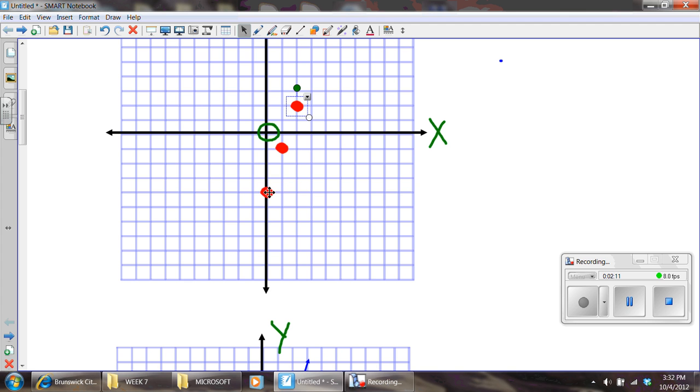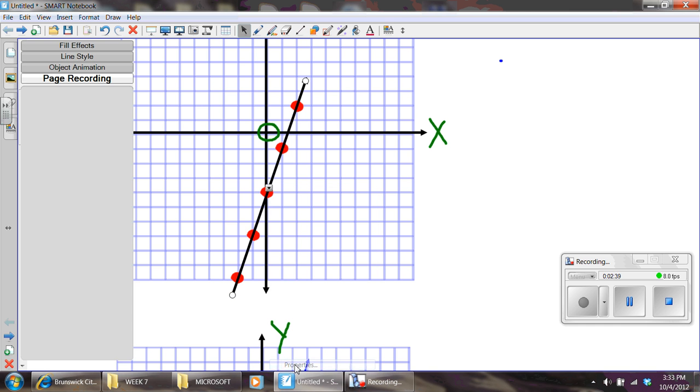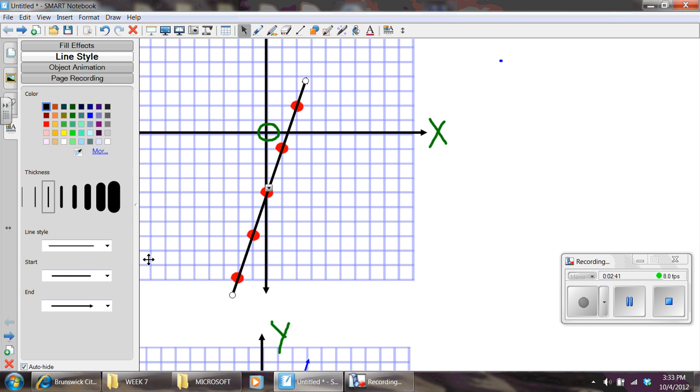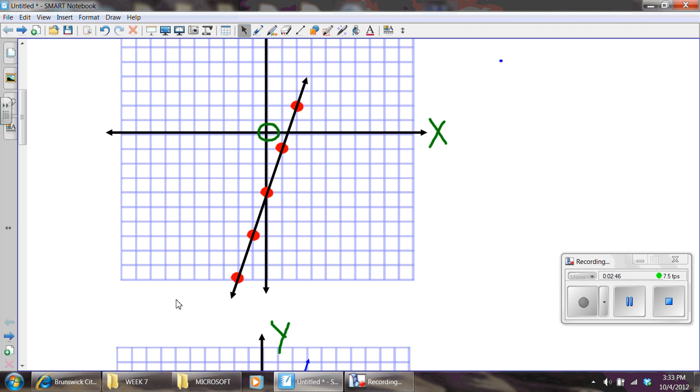If I want to, I can go down 3, 1, 2, 3, but then I've got to go back 1. Remember that -3 over -1 is the same as 3 over 1. I could go down 1, 2, 3, and over 1. And when I graph, my line will look like this. Thought you'd like the sound effects there. All right, and of course I'll make it look like a line all the time. There we go, and voila, it is that simple.